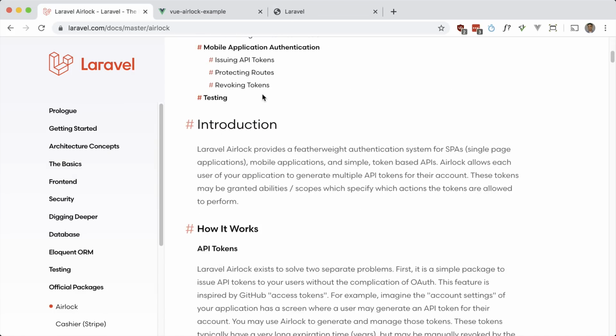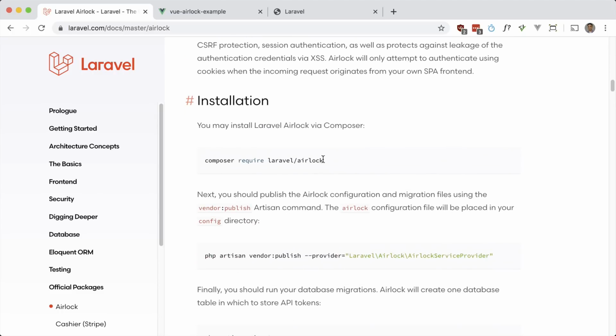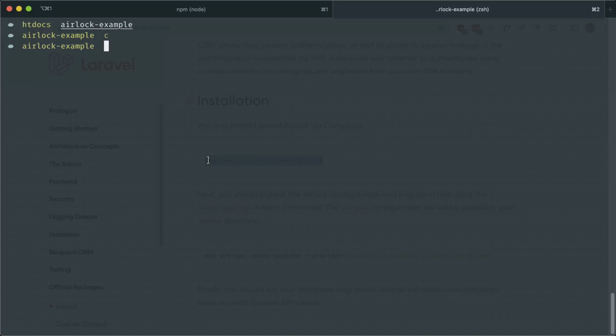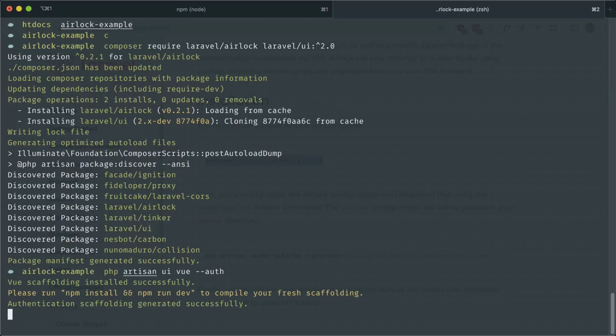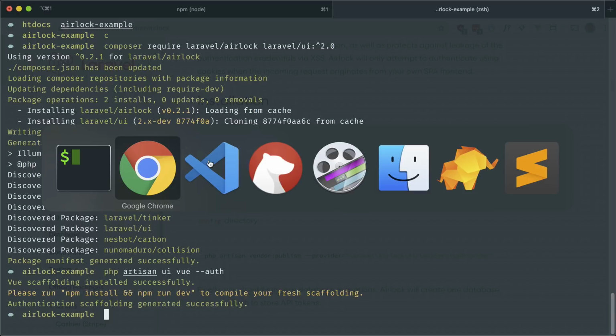So the first thing I want to do is just composer require it. So let's go ahead and do that. And I also want to add the Laravel UI scaffolding, because we're going to make use of Laravel's default auth services for logging in and logging out and stuff like that. And I also want the 2.0 version. Okay, that's done. Let's go ahead and run php artisan ui vue. I don't think I have to do this, but I'll do it anyways because we're using a totally different front end for this.